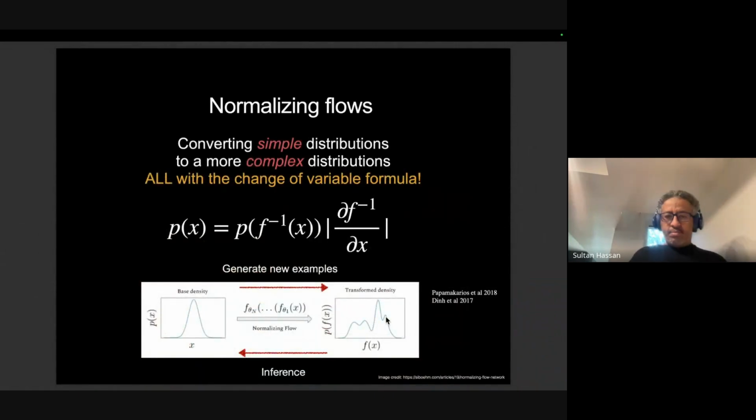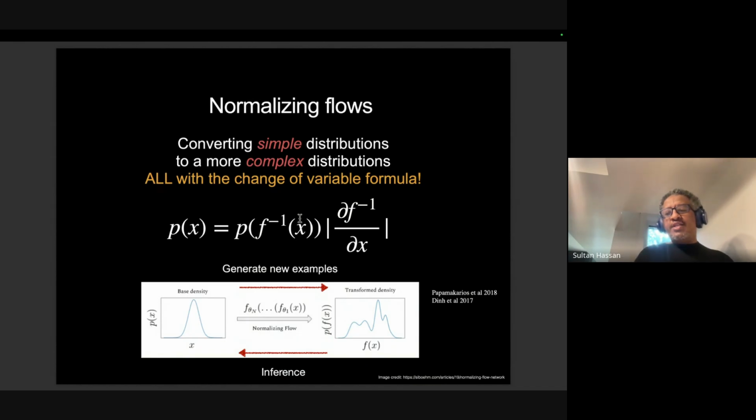So what are normalizing flows? Basically, it's a way that you convert a simple distribution to a complex distribution, and it all happens with the change of variable formula. You want to model the probability of X, and you need the inverse for that.